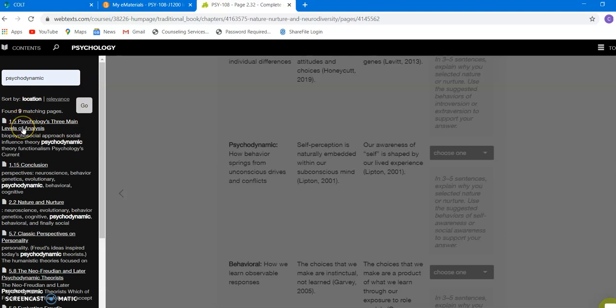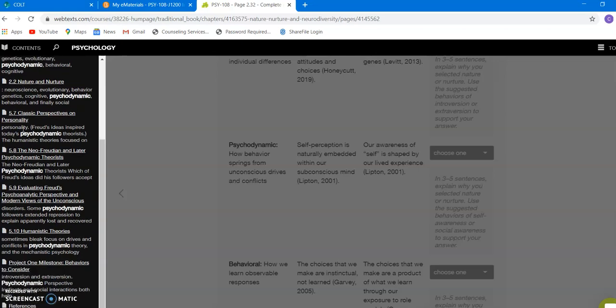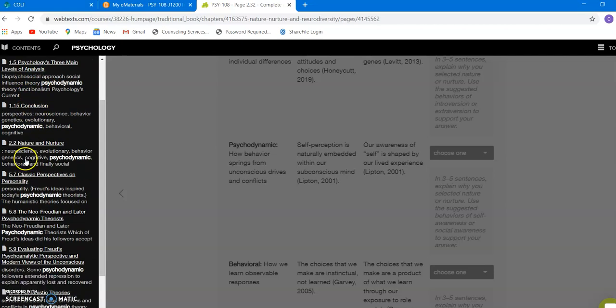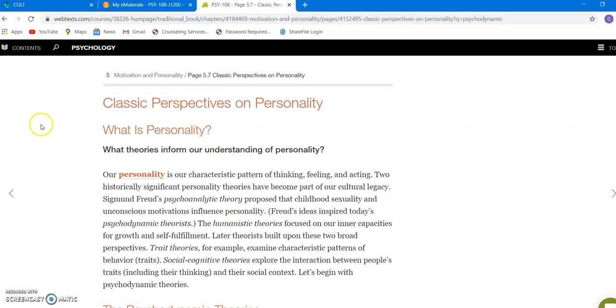And we get pages of things in the textbook that cover that topic of psychodynamic perspective. We've got some of the introductory stuff here, but then it looks like in chapter 5 we get into the meat of psychodynamic theory. So I can skip ahead to page 5.7, and we've got some cool stuff about Freud there.